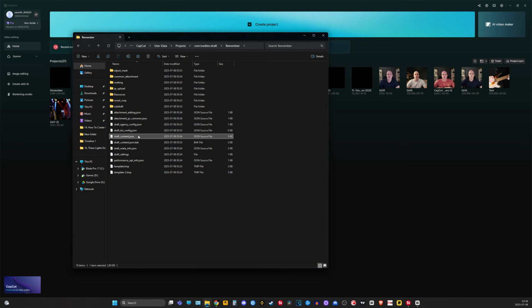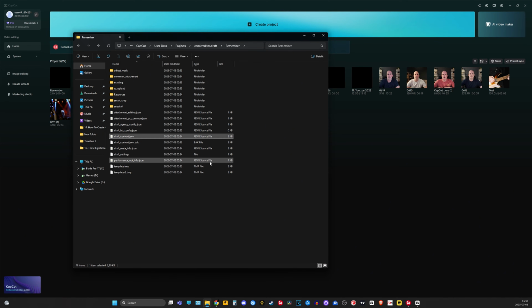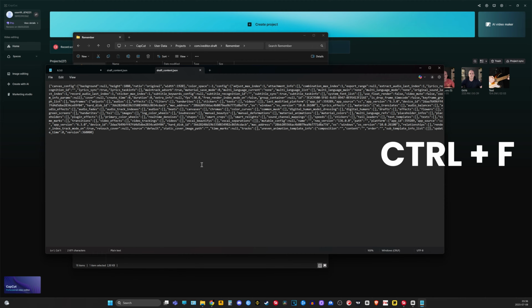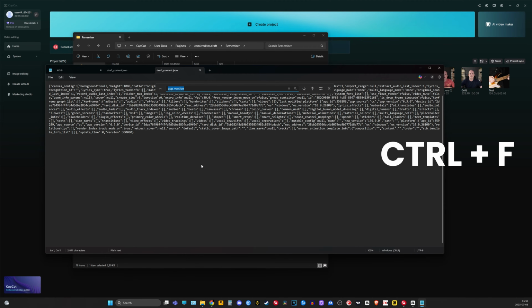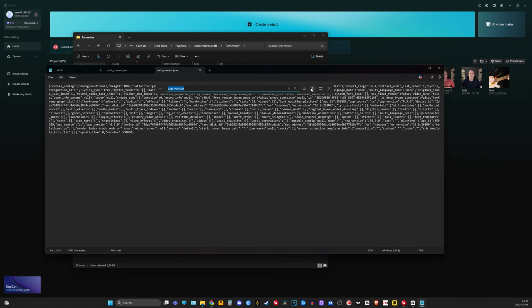That's fine. Just find that file, right click and open with Notepad. Now we're just going to hit Control and F on the keyboard. And we're going to type in app_version. Now we're going to click these arrows and it's going to find the versions for us.